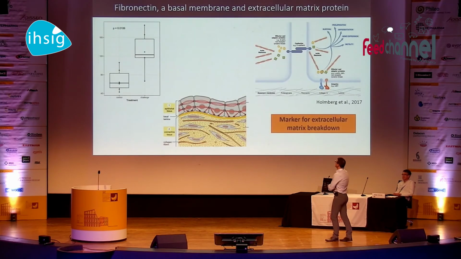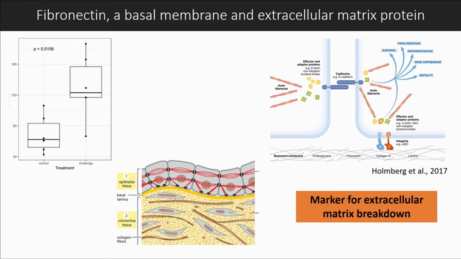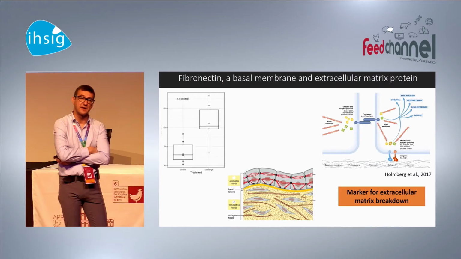Now, there are quite a few other proteins that all have to do with inflammation, gut damage, even epithelial layer integrity and so on, that you can find there. And I think this is very promising, okay? Because it's quantifiable in an easy way. And the first thing, of course, is developing antibodies, developing ELISAs. This is something we are currently doing.